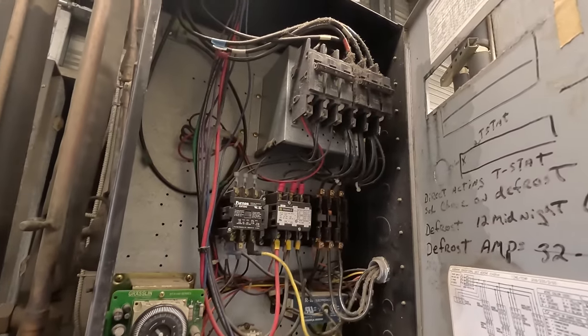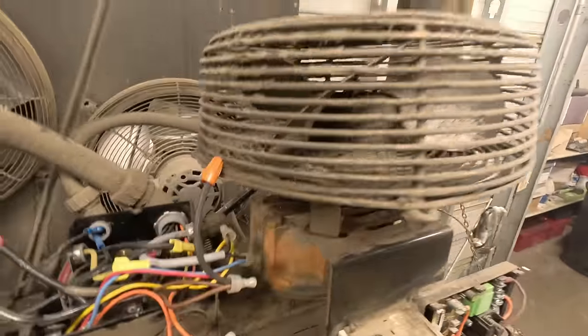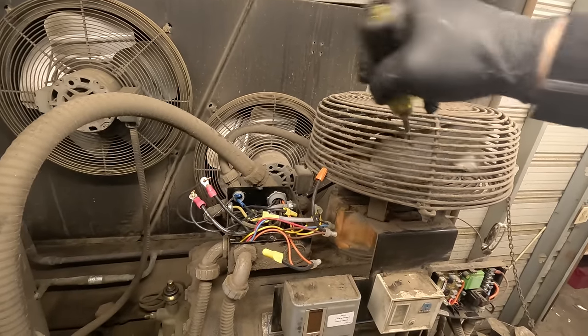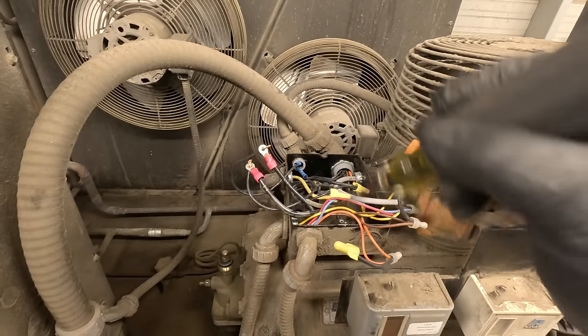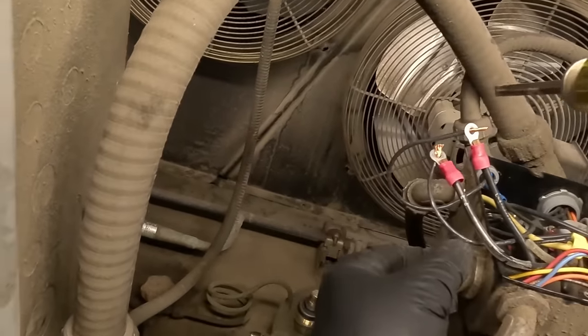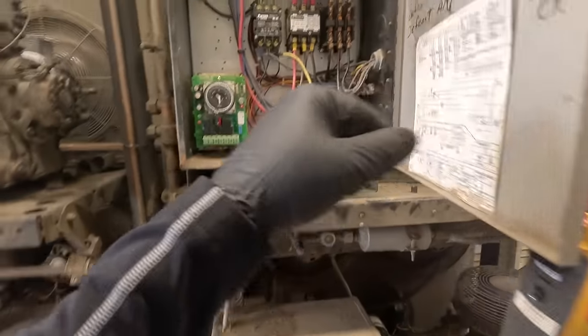Okay, we went ahead and took the cover off the compressor contactor there. I want to make sure this fan, whether it runs or not, it spins freely. Took the terminals off the compressor except for one, which won't hurt nothing. Got it wired on there. And what we're going to do is push the contactor in and see if that fan motor turns. So let's go ahead and turn that on.